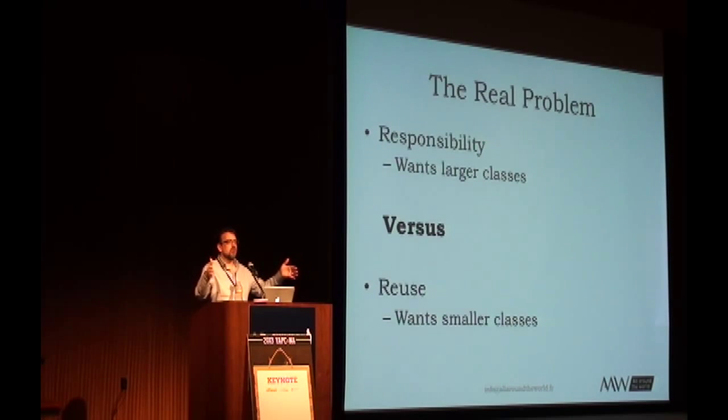This makes the code larger. But if you reuse something, like when you use List::Util, do you import all the functions from List::Util? No, you just import the ones you want. So if you're using inheritance with an object, a lot of times you're doing that just because you want one or two of the behaviors from that class. You don't necessarily want the entire thing. So for code reuse, you just want to reuse the code you actually want to reuse. Not all of it, just a small amount. So class responsibility wants larger classes. Code reuse wants a smaller set of code. You have a fundamental tension in the underlying design that inheritance implies.